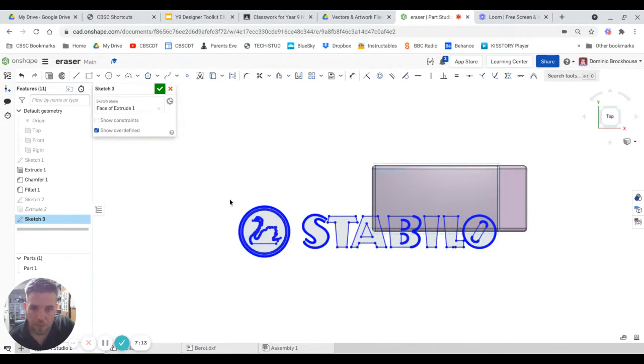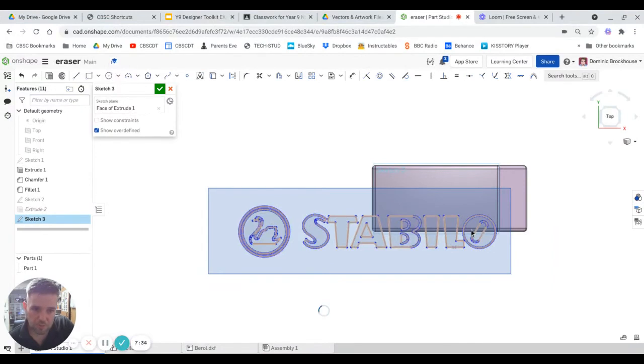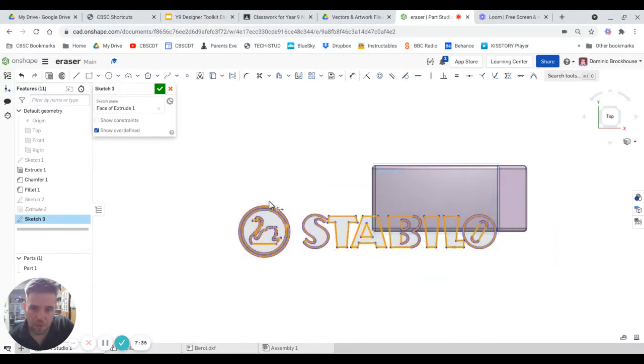Now, it's too big. So very carefully, what we're going to have to do is scale that to make it smaller to fit into our eraser. Typically, the length is going to be about 30 millimeters for it to fit nicely on there. So what we've got to do is click and drag as if we were in any other program to select. We're just going to select all of those little points of the drawing. Now that they're all selected, you can go to Dimension.